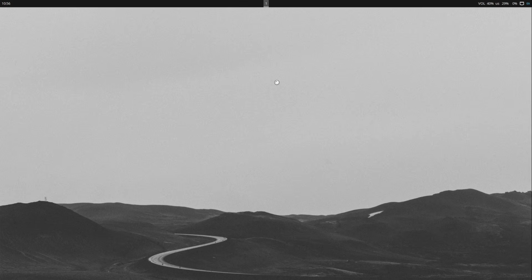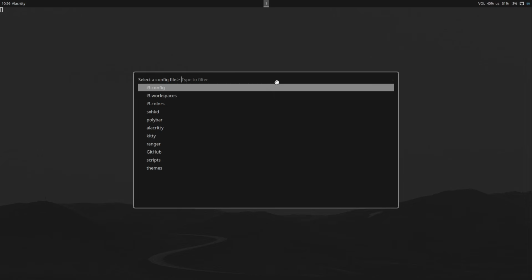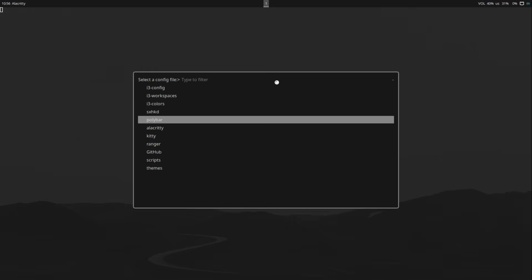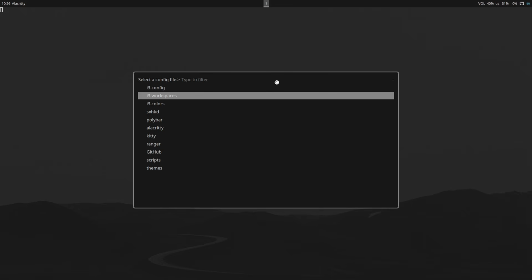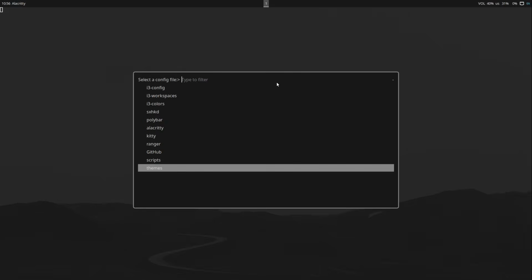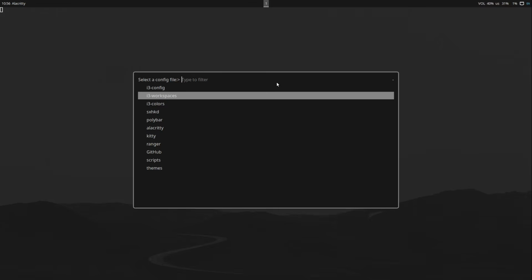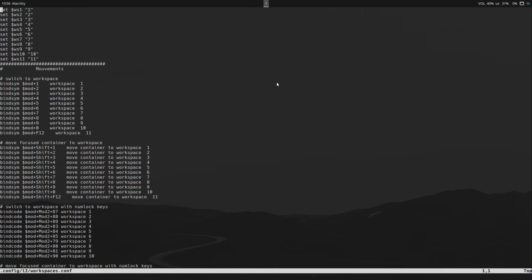And then we could press Alt C, and this is a config file manager very easily. And I want to get to the i3 workspaces settings. This is also in the .config i3 folder, of course. But yeah, this is a very quick way we have here in this desktop. So I press i3 workspaces, and here we are in our i3 workspaces. There are some default settings and some default behavior.